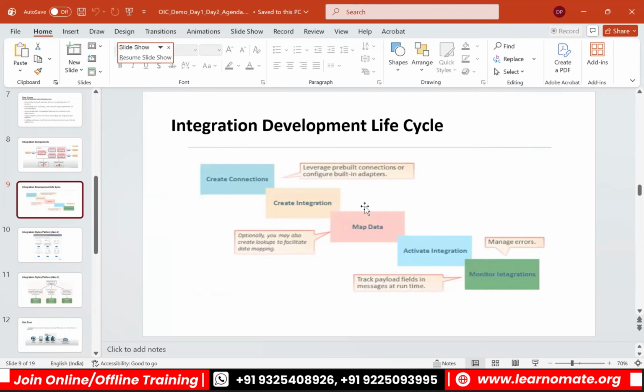Will you teach web services, REST or SOAP, XML? Yes, we will, because OIC is nothing but web services only. If you use the REST adapter and SOAP adapter, it will be exposed as a web service only. So we'll be teaching that also. It's part of the development only. Whatever things are required to do the task, we'll be covering all those things. Okay, thank you.